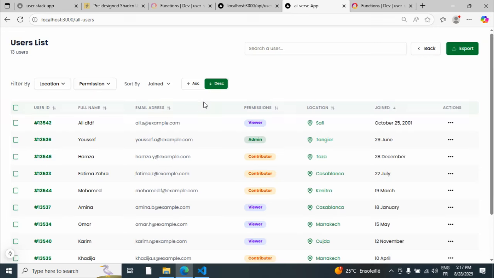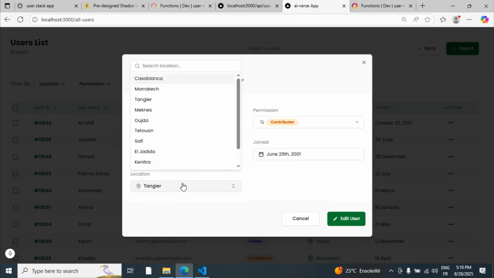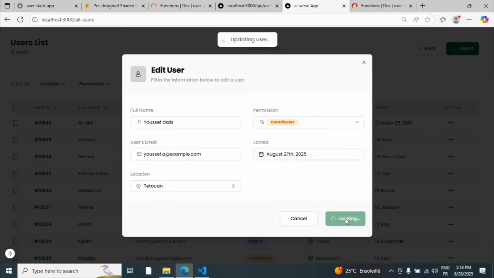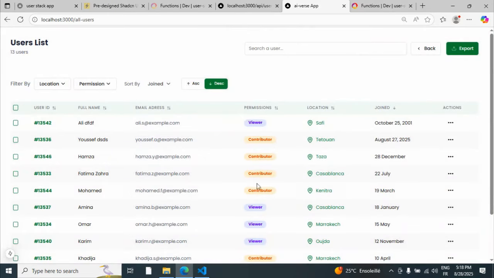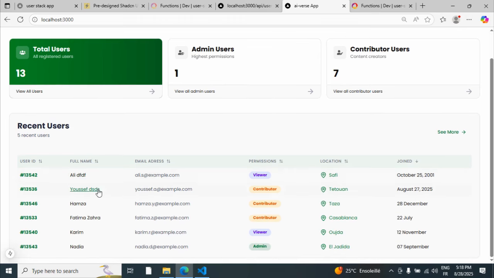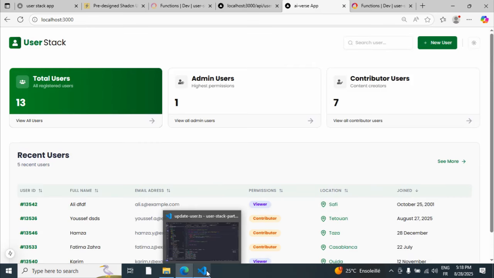So after I repeated the operation, finally it worked. So I'm going to show this. I'm going to update some of the things in here, so hopefully it's going to work again. Click on edit user. As you can see, our user has been updated successfully. If we go back to our user, as you can see, the user has been updated. It remains the same, meaning that it has been updated successfully in our database.